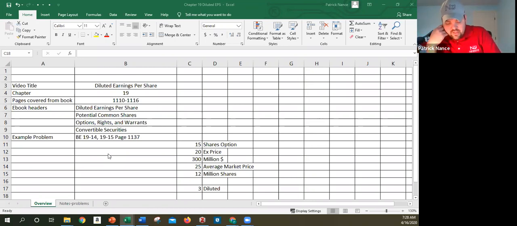So continuing, this is the same illustration. Starts on bottom of 1113. We have all of our elements the whole time, the number of shares outstanding, the net income, shares being sold, and so on and so forth, and then the exercise option. Now, where this gets different is it says that they issued $300 million base amount, 10% convertible bonds, and they're convertible into 12 million shares.